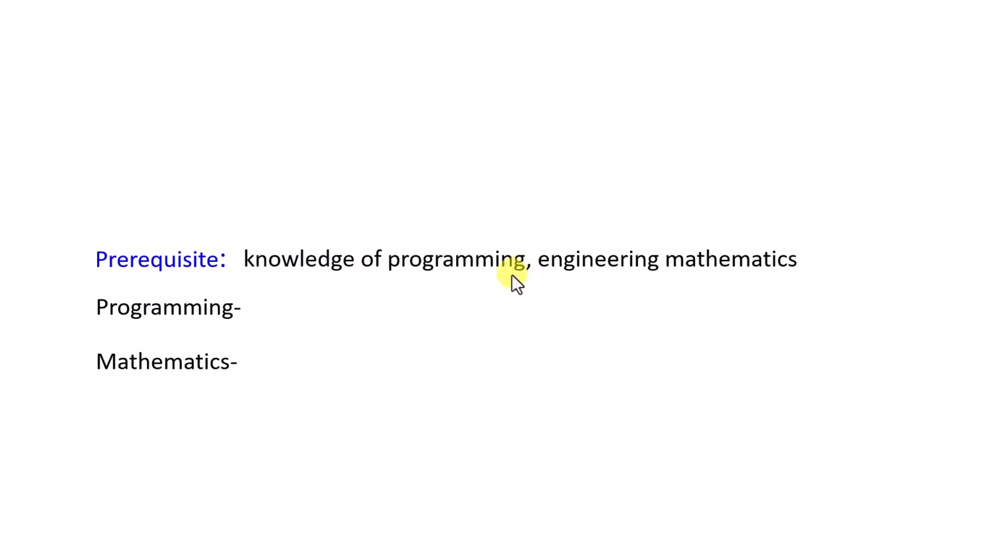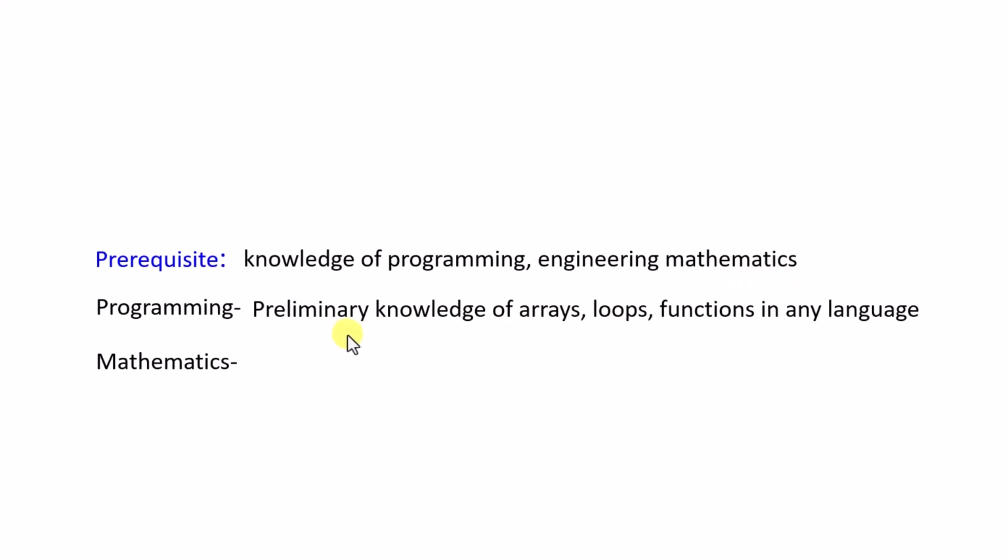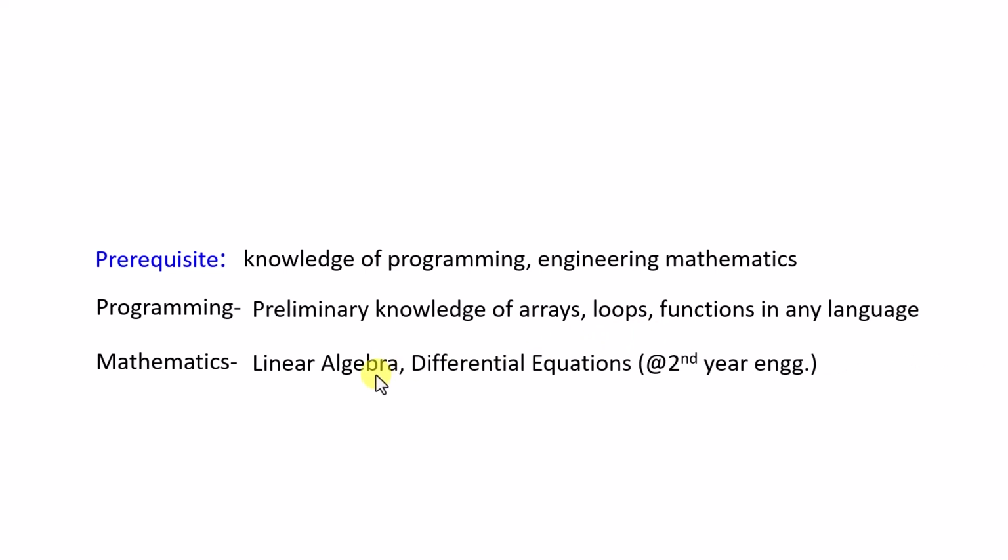So to begin with, we need some knowledge of programming, and we are also expecting that the students who will enroll in this course will have some preliminary knowledge of engineering mathematics. In the programming part, we hope that the student will have some preliminary knowledge of arrays, loops, and functions in any language of their choice. In the mathematics part, we expect that students will have a preliminary idea of linear algebra as well as differential equations at the level of a second year engineering student.